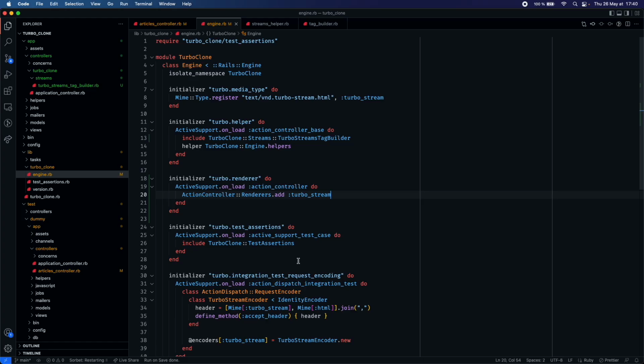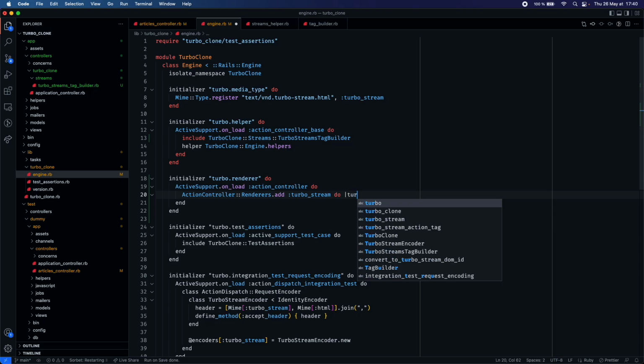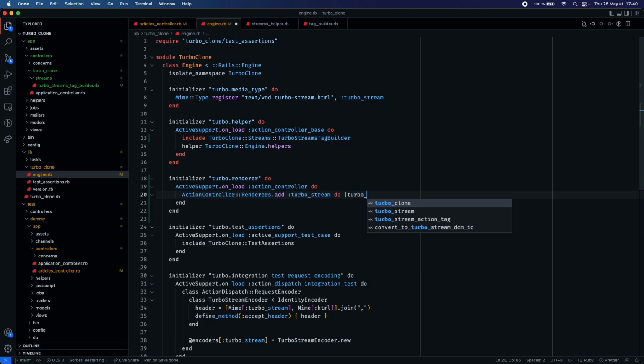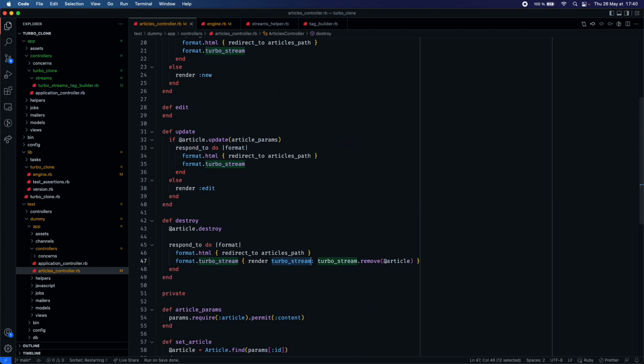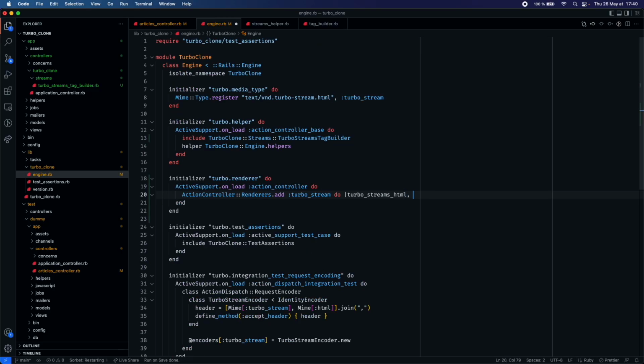And a renderer takes two things as an argument. The first is an object, and in our case, it's the turbo_streams HTML. So if we have a look here, we are passing HTML. And the second thing is some options, but we won't have any options in our case.